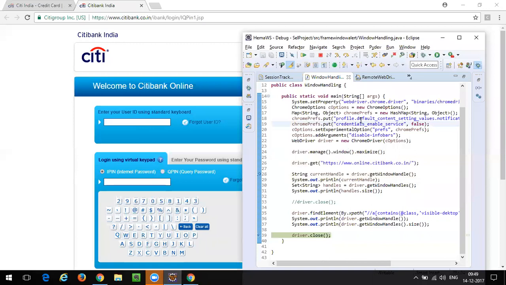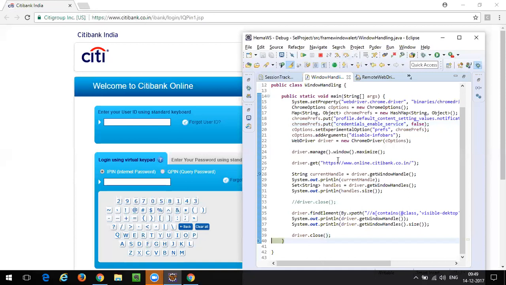Now, if you do driver.close, is it going to close this window or the previous window? Say this one is the credit card window and this one is the India window. Which window will close? Credit card. Obviously, it will close the credit card window.